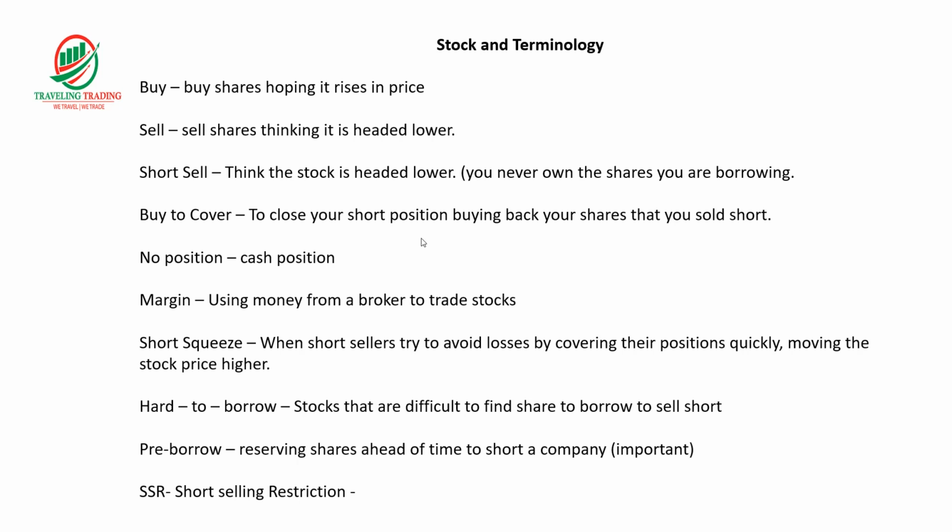Then there's the SSR. That's a short selling restriction. Basically, you're restricted from selling shares in a company, typically when a stock has shot up a certain percentage in a certain time frame. If it's gone up, then you're not going to be able to short sell it. Some brokers have restrictions on that, or if it's been down too much, you're not able to short it as well. So it varies from broker to broker. Just check with your brokers on that.